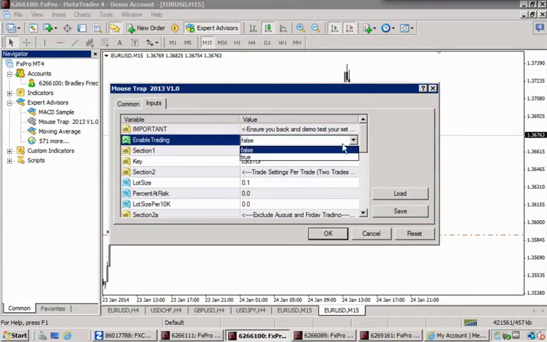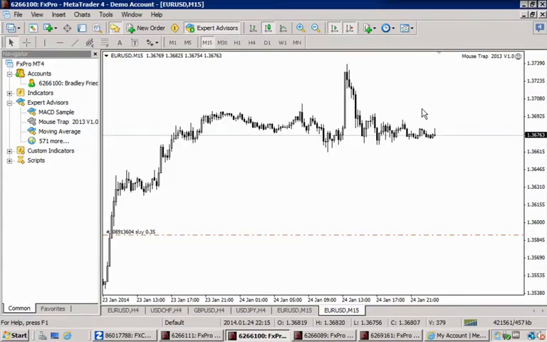Enable trading will be true. Click OK. And you can see that the happy face comes on.